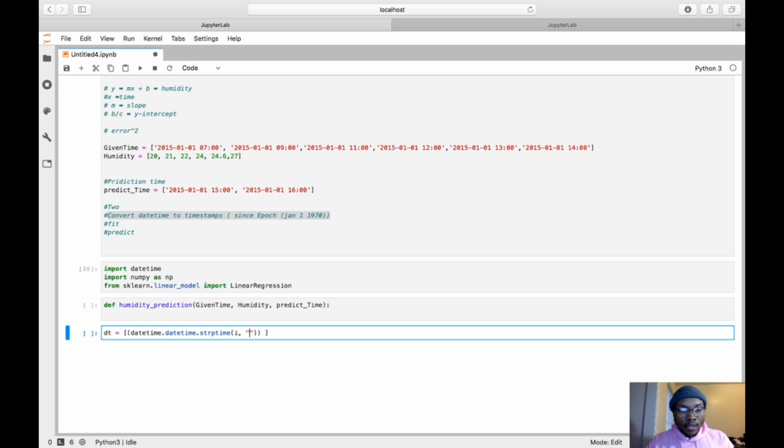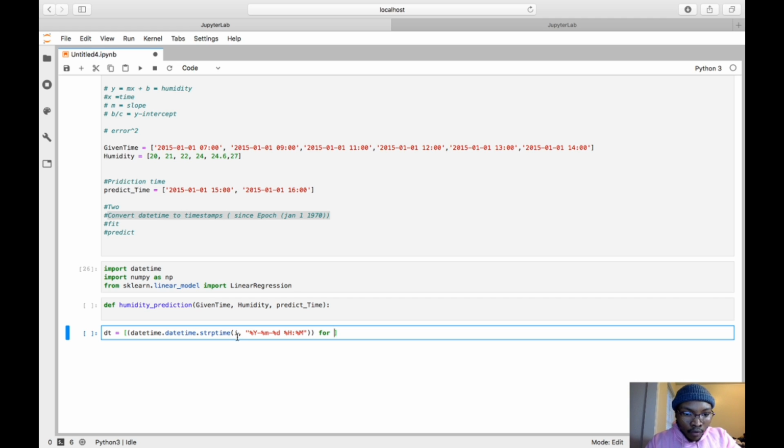We have the time as year, month, day, hours, and minutes, so we have year, then month, then day, then hour, and next minutes. This is the format for the given data.